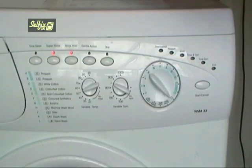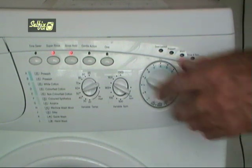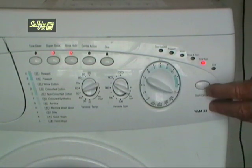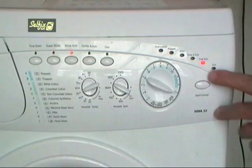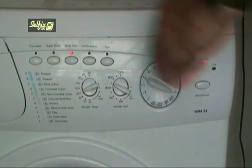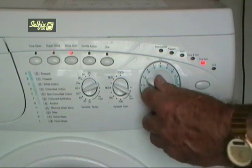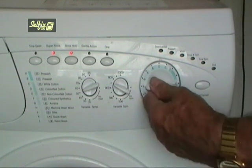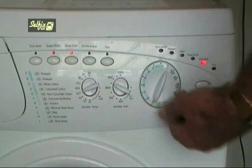The last code letter is E again, so I turn the selector to E and now super rinse flashes while rinse hold lights up. The final spin LED also lights, but that's irrelevant. It could be on or off at this point. Now turn the selector back to A, that's anti-clockwise, and slowly turn the dial through all the programs, pausing at each one to notice if the final spin LED is on or off.